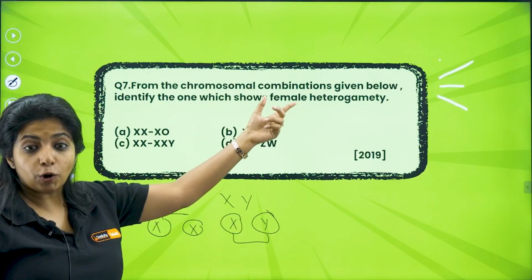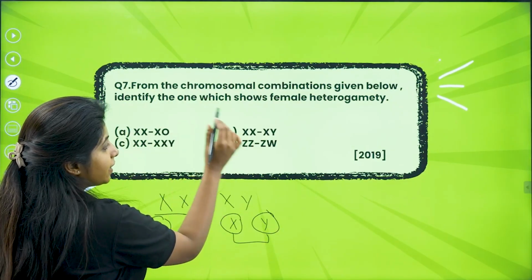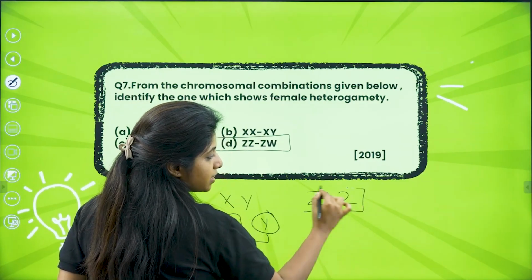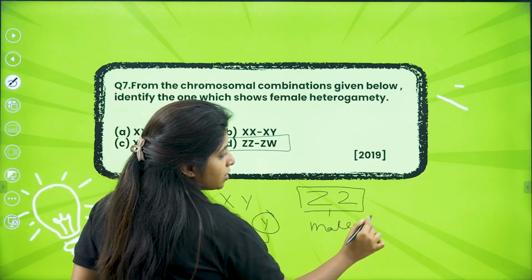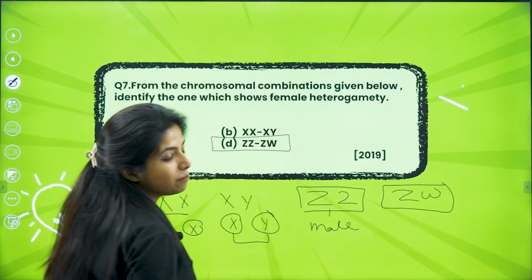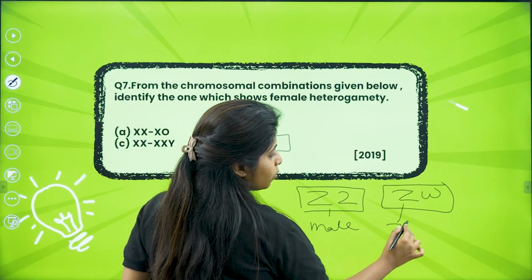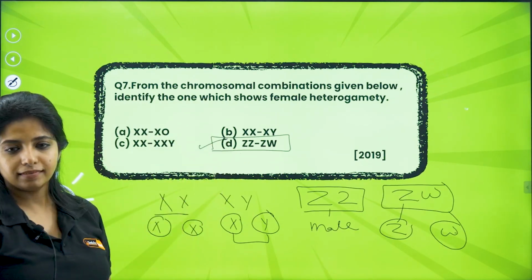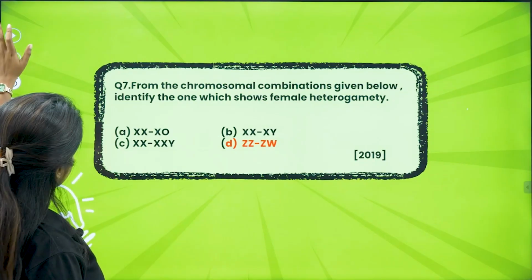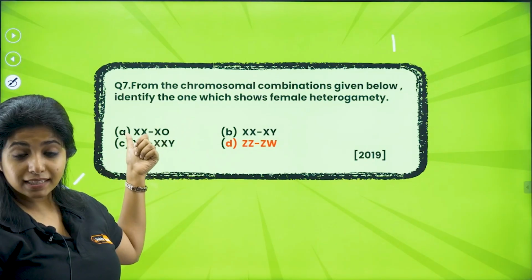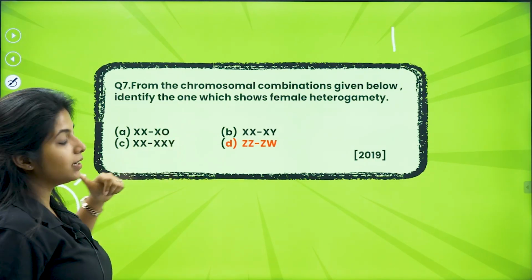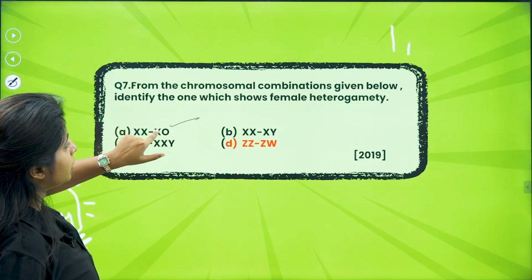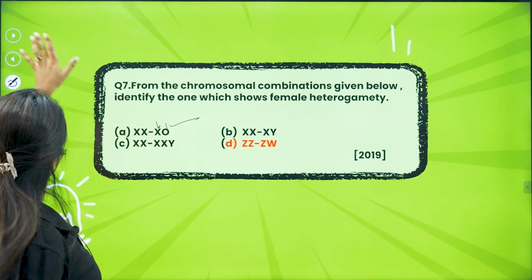So, over here you have male heterogamety being seen. 2 types of gametes are being produced by the males. If you are asked about female heterogamety, there are birds which show that, and in them it is ZZ, ZW. ZZ, that means same type of chromosomes, is for males. ZW is for females. Females produce 2 types of chromosomes. So, your answer is this. You should know the other ones, XX and XO type. Where do you see it? In the case of insects. This is also an example of male heterogamety, either X or no chromosome at all.